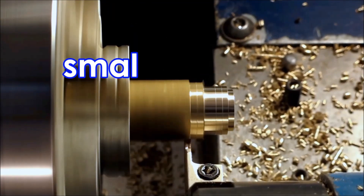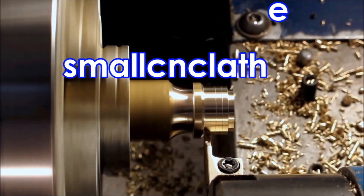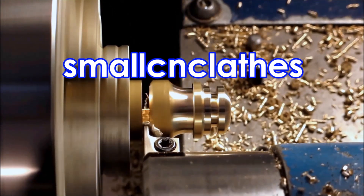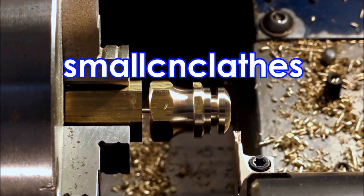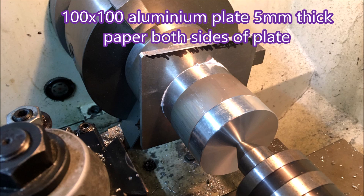G'day. A couple of months ago I saw this operation on YouTube by a guy called Joe Pozinski, who's a very good skilled machinist, which I'm not. I was asked by a customer if I could make this piece and he only wanted one off, so I thought I'd give it a go because it's going to be damned expensive for him for anybody else to do it. Note that this is not actually a video — it's just a series of stills I took along the way.